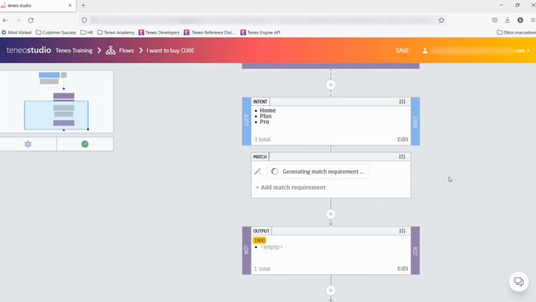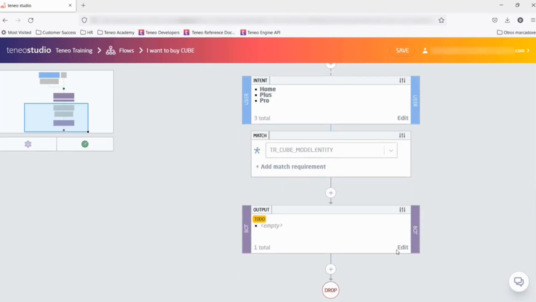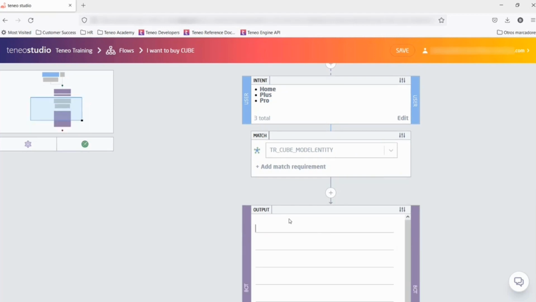So I could ask it to generate, and then it should hopefully pick up on an entity that I've already created. As you can see, it did so. I have an entity to understand all my cube models. And then I have my output, which would be the last part of this transaction.